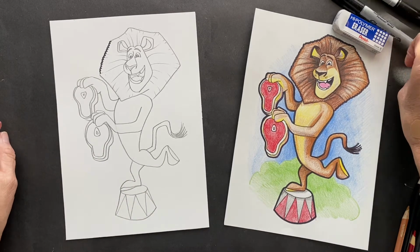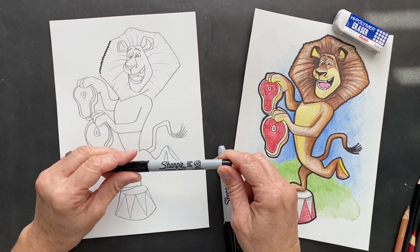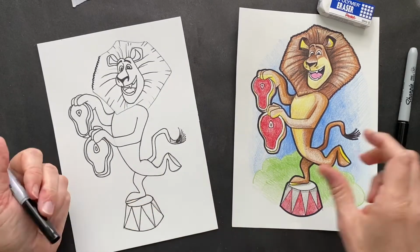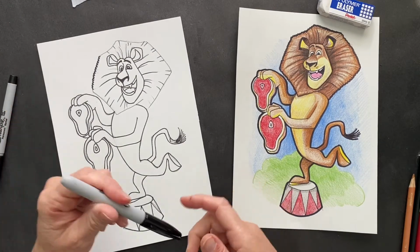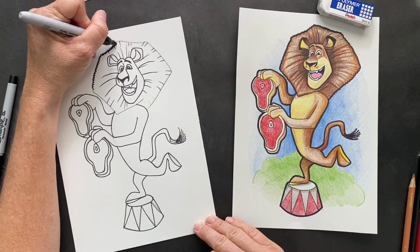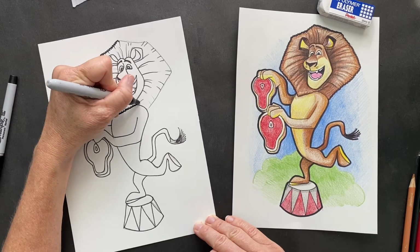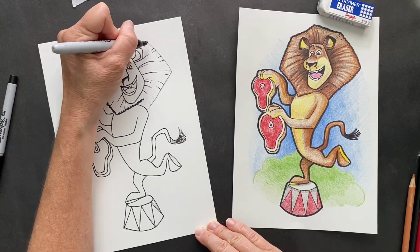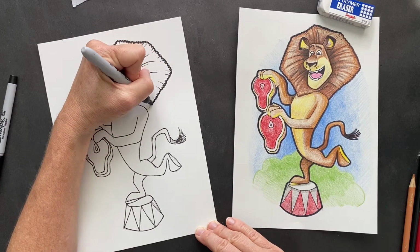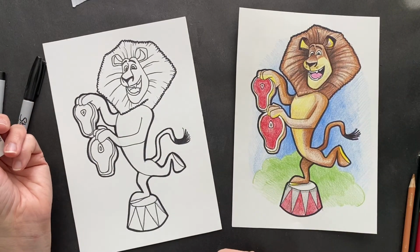All right, so let's Sharpie. I used the ultra fine Sharpie for the whole thing, and then I went around the outside with just the fine Sharpie. So there you go. Okay, so now I'm going to use my thick Sharpie, and now I'm going to go around the outside of it all. Okay, so now you want to take your handy dandy eraser and erase.